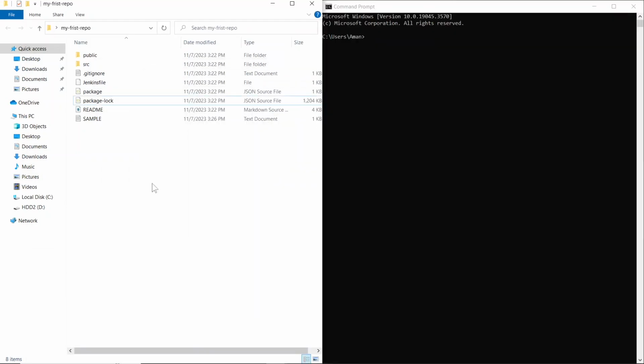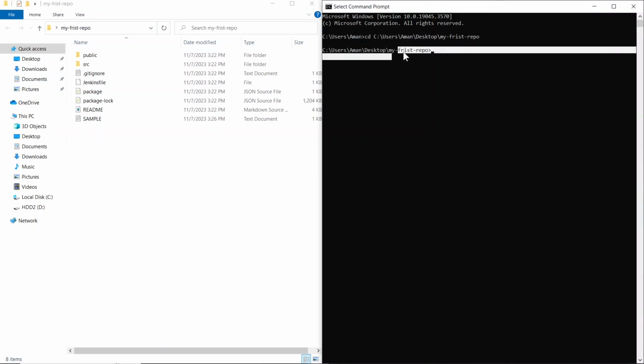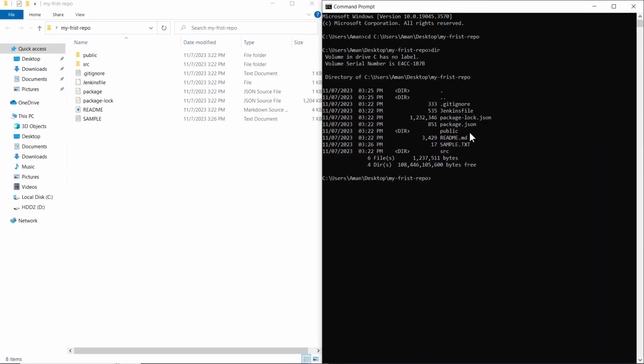After that, you can see I am in my users. Now I have to go into this path. So I will just copy this path and I will just change directory. Now I am in my first repo, as you can see. Just cross check by viewing the files with dir. You can see all the files are listed here also. So I am in my correct path.